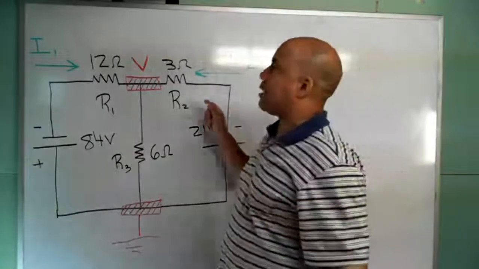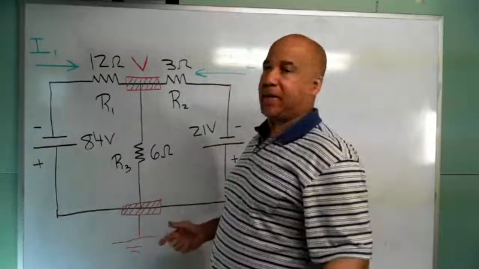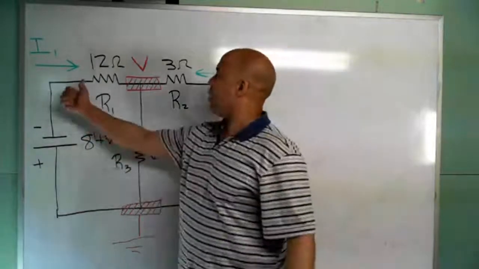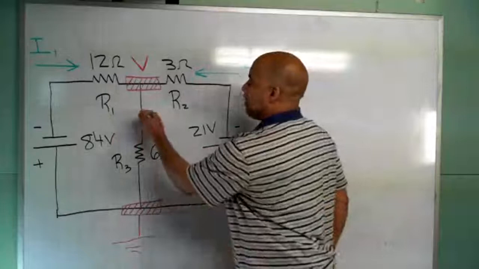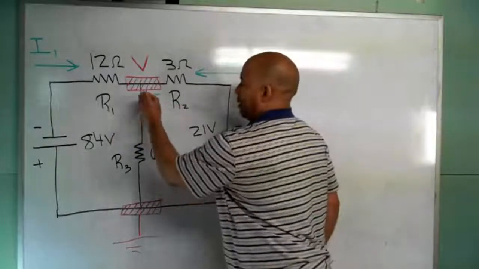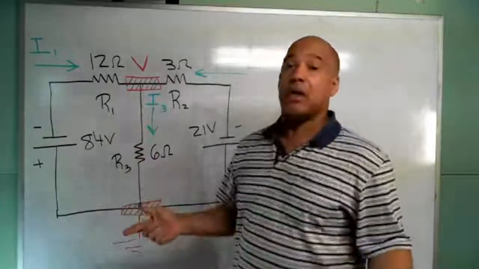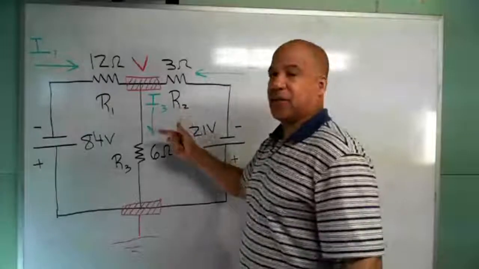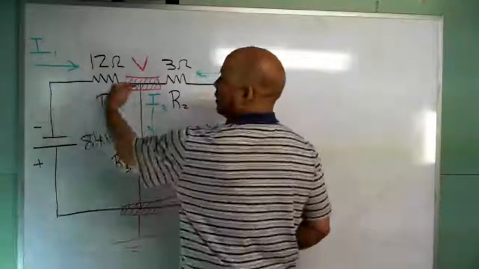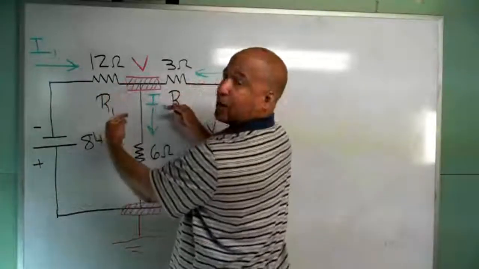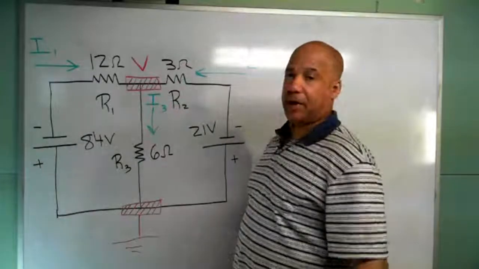So I said we're going to assign currents into and out of the nodes in the way that makes sense. And what I mean by that is, if I have I1 flowing in this way and I2 flowing in this way, I3 has to flow in this direction, out of the node. It wouldn't make sense to have it going into the node. This would work if you did that, but it's a little easier to think about if you just assign the currents in the way that makes sense. So if I have current going to the left side of the node, current going to the right side of the node, it's got to come out somewhere. It's got to come down through R3. So that makes sense to me.